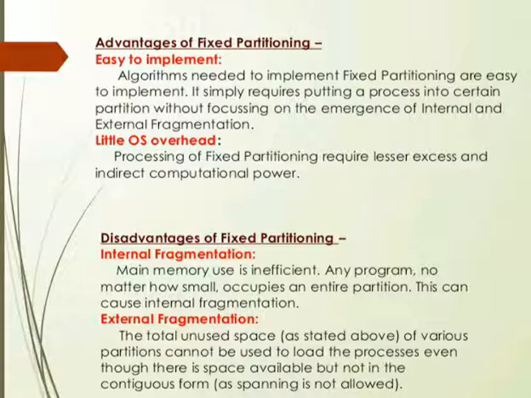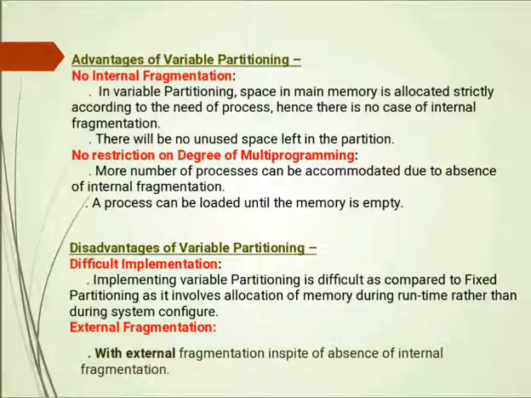Let us see the advantages and disadvantages of variable partitioning. Firstly, no internal fragmentation. Given the fact that the partition is dynamic, partitions are created according to the need of the process. It is clear that there will not be any internal fragmentation because there will not be any unused remaining space in the partition. Second, no restriction on the degree of multiprogramming. Due to the absence of internal fragmentation, there will not be any unused space in the partition. Hence, more processes can be loaded in the memory at the same time.